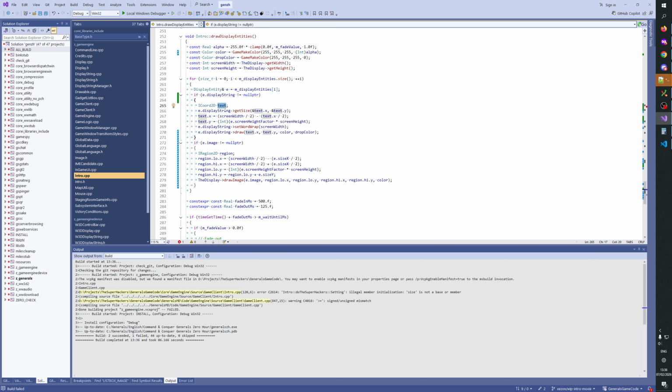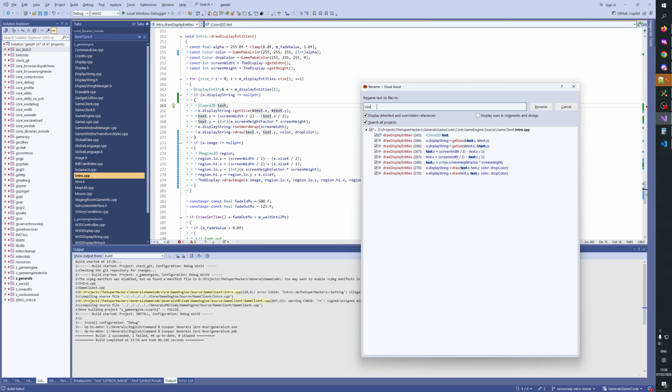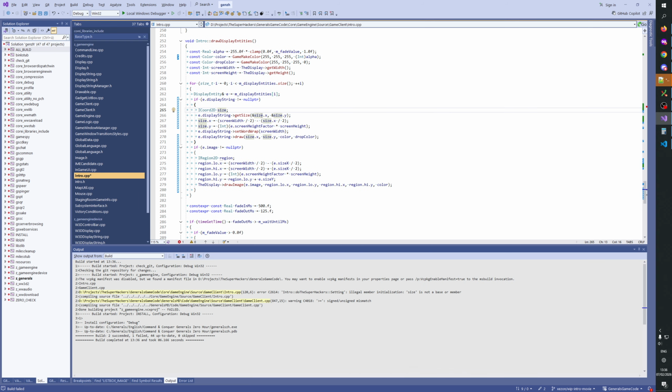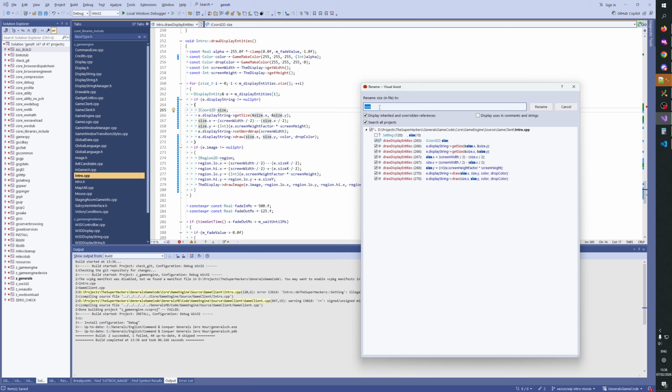Then here, how about we rename this to size? Get size text. Let's rename this to size. Position. How about we rename it to position? That's better.